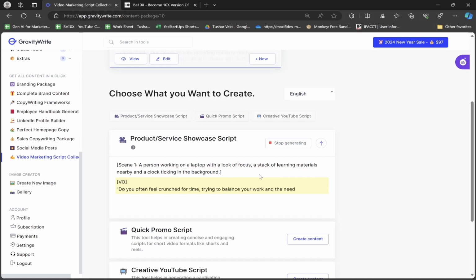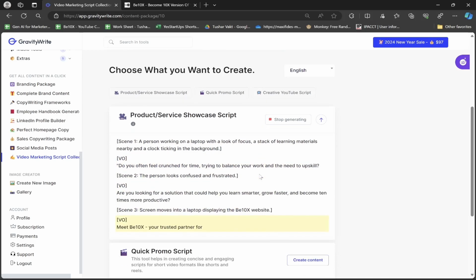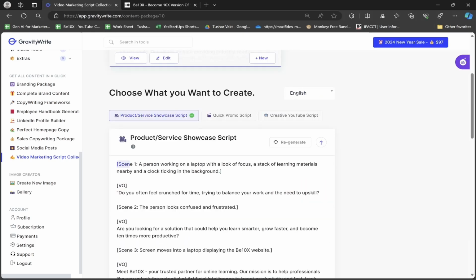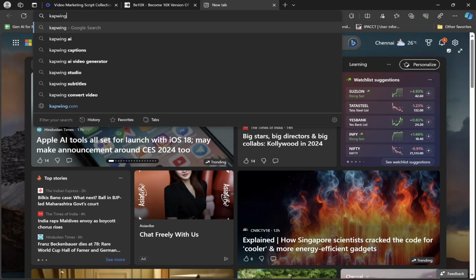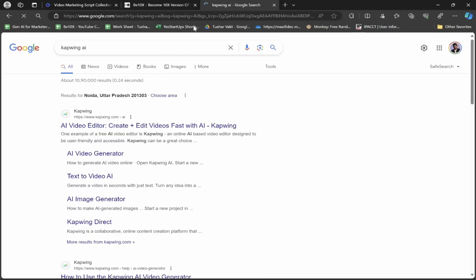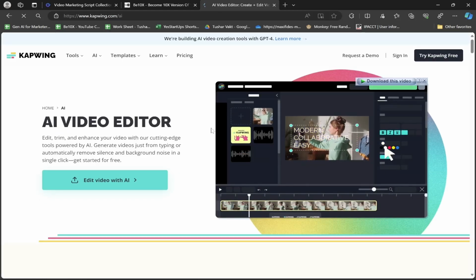And now you will be seeing that within a few seconds, the entire script along with the video ideation is done here. So now you can see that the script is entirely made, and we don't have to spend a lot of time creating and planning on the things. And the second thing that we have to do is open up a new tab and search for Kapwing AI. So Kapwing AI is the video tool that I was talking about, with which you can create a promo video astonishingly well without spending a lot of your time.